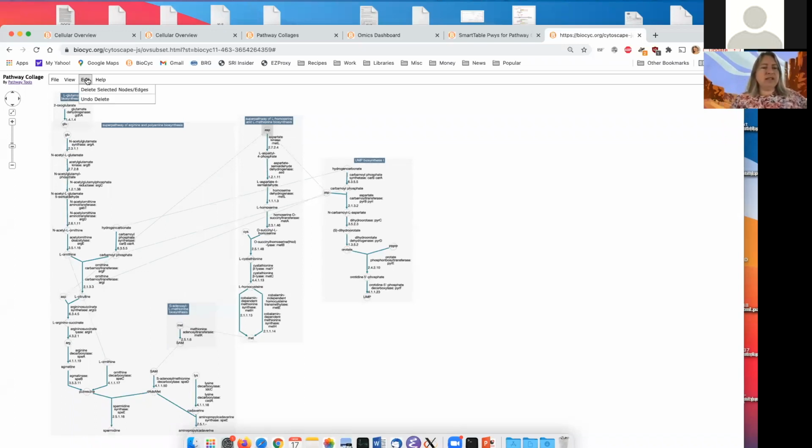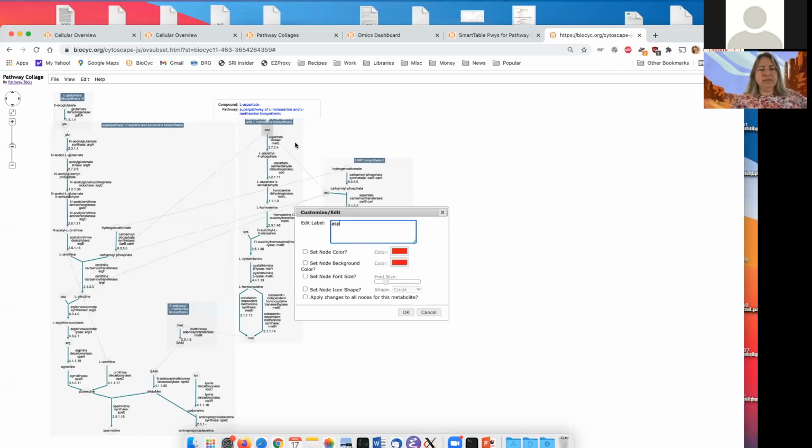This way, I can customize, or I can highlight something. So for example, let me do this again. Maybe I want everything here to be red. Set the node color to be red. And maybe increase its font size a little bit.